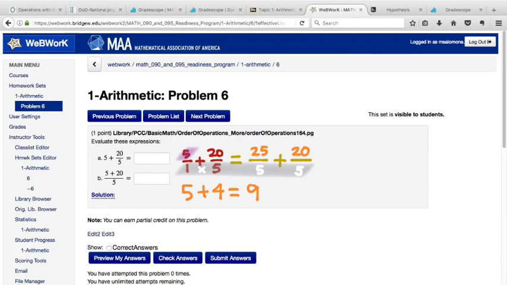And now both of my fractions have common denominators. And now that they have common denominators, how do we add them together? Across. Across which part of the fraction? Across the numerators, right. Add 25 and 20. That's going to give me 45. What do I do with the denominator? You keep it the same. You keep it as a 5, right?